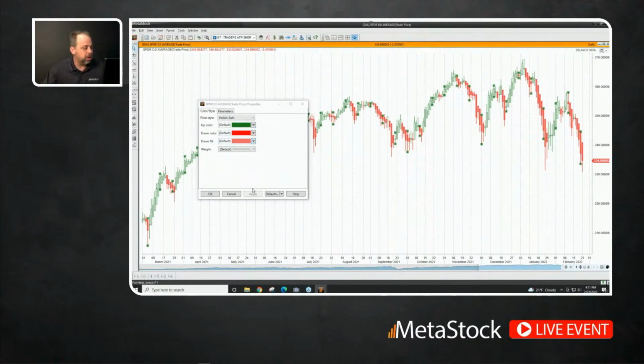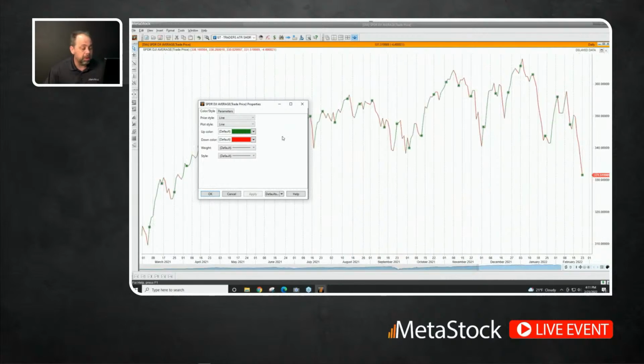So let me go ahead and go on here just a little bit. The last charting style that we have is, of course, a line. So I'm going to go ahead and apply that to the chart. It's going to be basically a line. We can have an up color and a down color with the line. But one of the things they added is a lot of what we call plot styles. So if you like to look at line charts, you'll be able to plot them in a lot of different ways. I'm going to show you these. We'll spend a little bit of time on them now because a lot of the indicators have these same line studies. Let's just show you what they are.